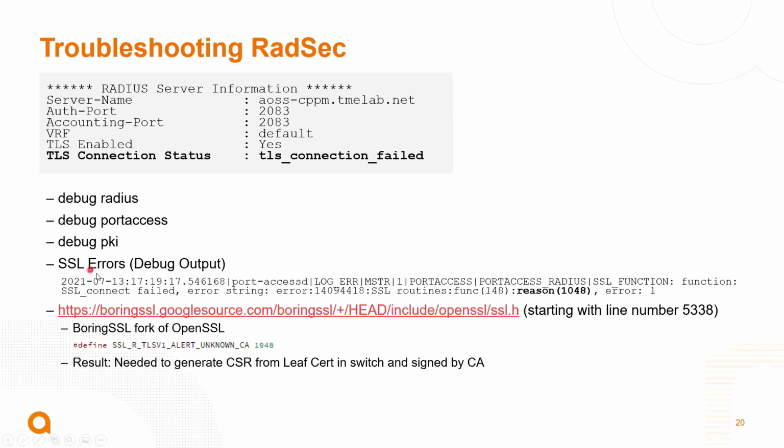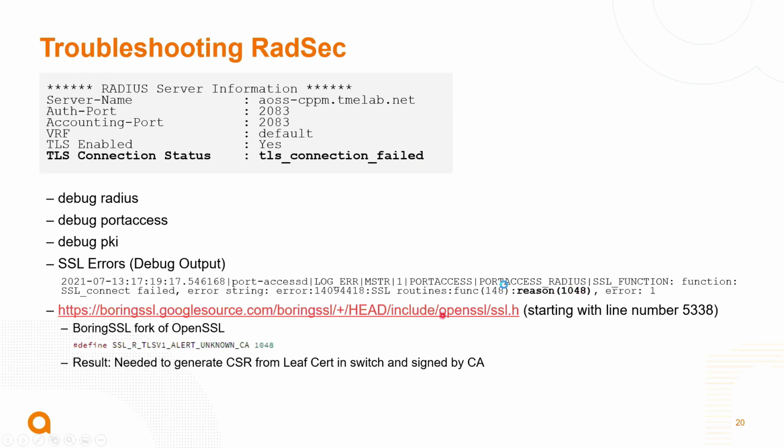The most common errors that you're going to find are SSL errors, from issues that I've noticed in my testing. There's not a whole lot of reasoning, and they're fairly general errors currently. So you're going to look for a reason number in the debug messaging. Here I have an SSL connect fail. It doesn't really tell me what it is, but it does give me reason 1048.